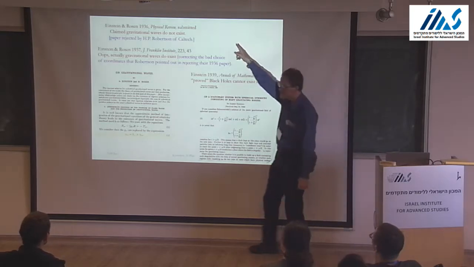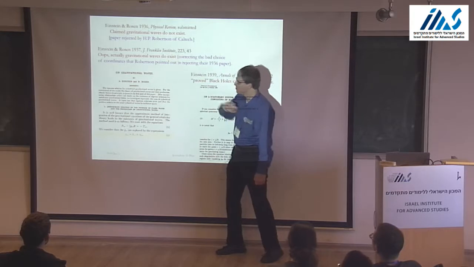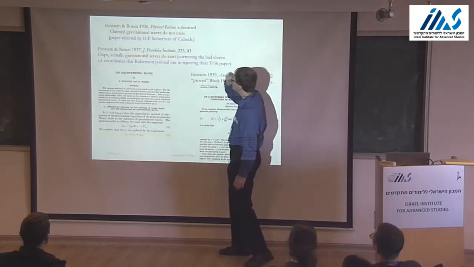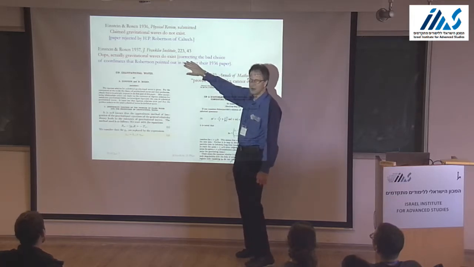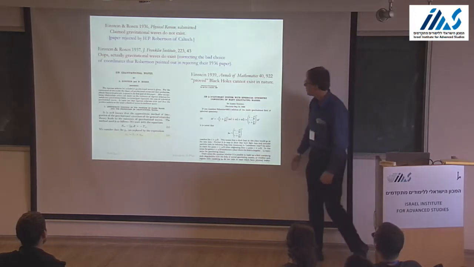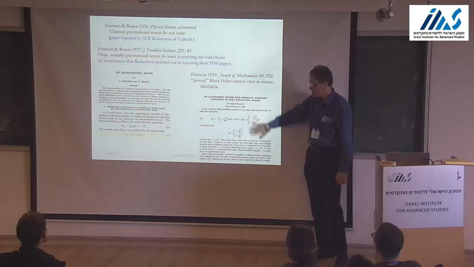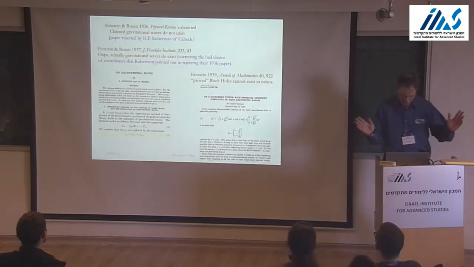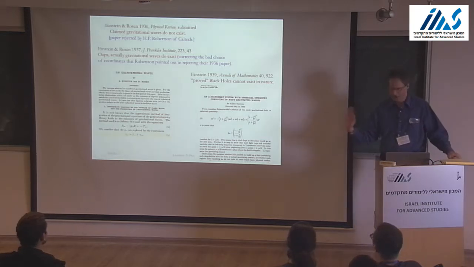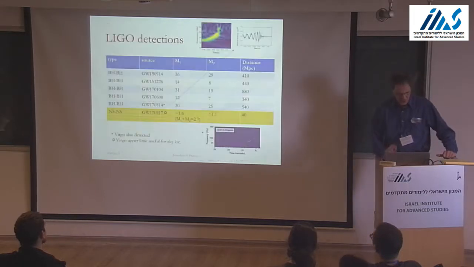However, 1 year after the paper was rejected by Robertson, who had pointed out an error, he and Rosen sent a paper to the Journal of the Franklin Institute, a much finer journal than PhysRev Letters, saying, by the way, gravitational waves do exist. And then in 1939, he wrote a paper in Annals of Mathematics proving that the black hole solution was completely a mathematical artifact and that black holes did not exist either. So if you get confused about this, just remember Einstein was confused for 20 years too.